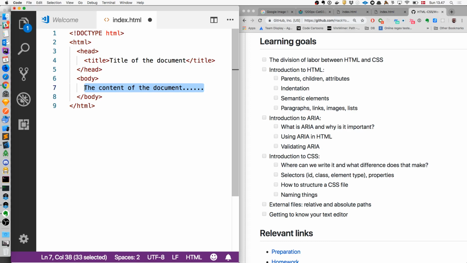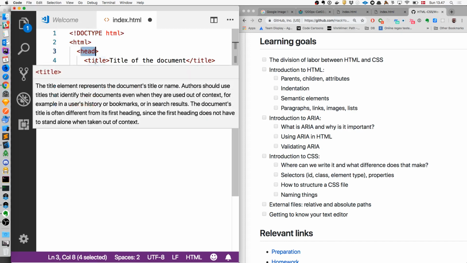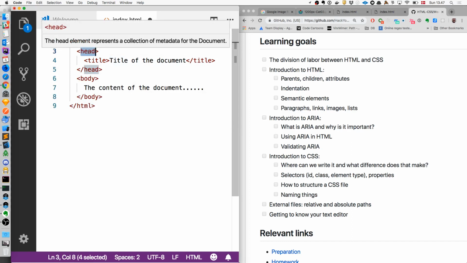Body, yeah, the main is HTML and then head is child of HTML, or title is child of. Yeah, so HTML is parent to head. So head is a child of HTML, right? And head is parent to title. So title is a child of head. So some tags are both parent and child. Like your parents were also children once, right?